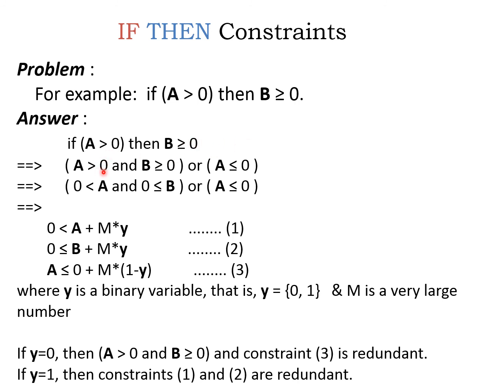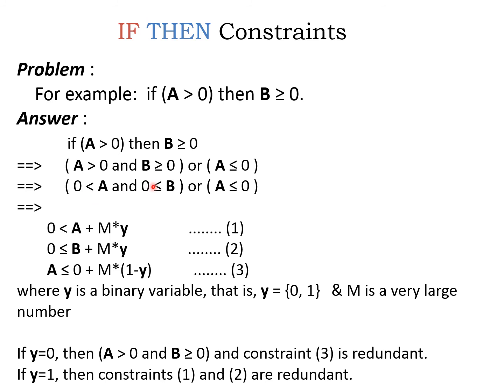So I divided the logical statement into two parts. If a is larger than 0, then b is larger than 0, so a larger than 0 and b larger than 0 happen together. Either this or the other statement, that a is less than 0, and then there's no condition on b. b could be larger or less than 0, it does not matter. So two statements, and this becomes either-or, either this statement or that statement. The rest is just manipulation.